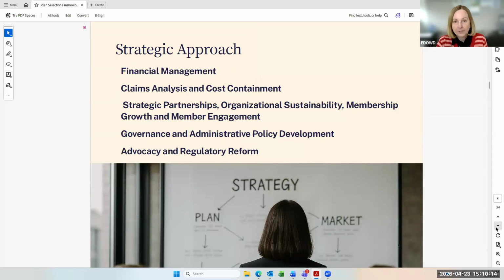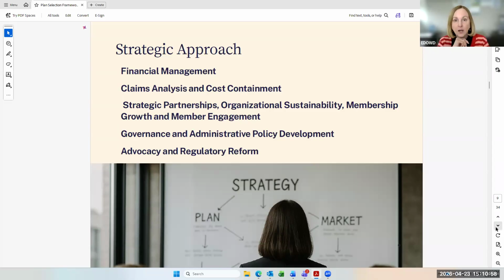Each year, when we start looking at plan changes and updates to the municipal cooperative agreement, the staff, our consultants, we work with our executive committee to establish these strategic objectives, to remain aligned with our mission and vision, to be focused on our priorities for the organization, resource allocation, to remain proactive and not reactive, and to make sure that our shared vision is for the sustainability and success of our whole organization.